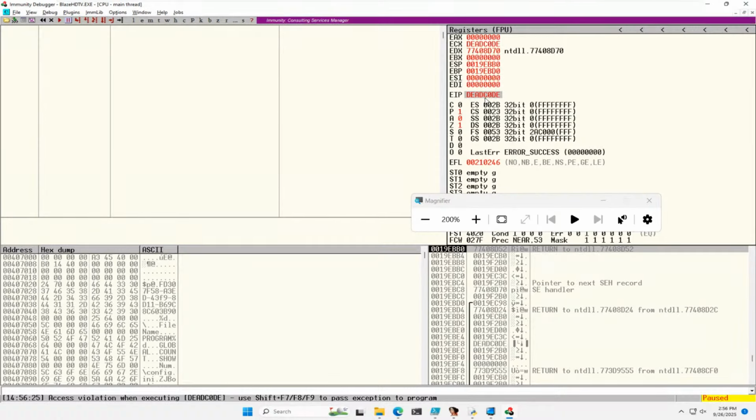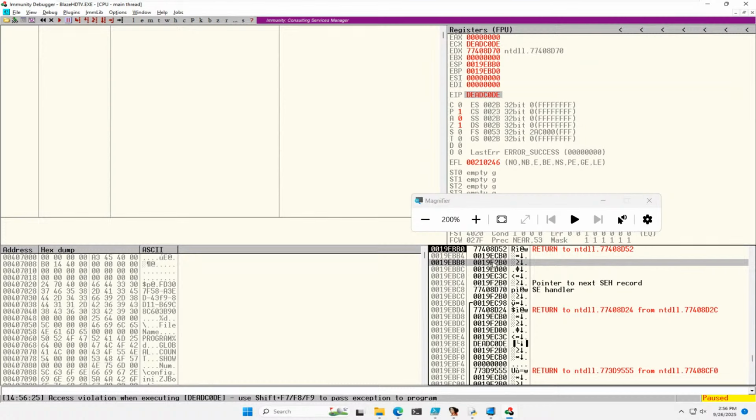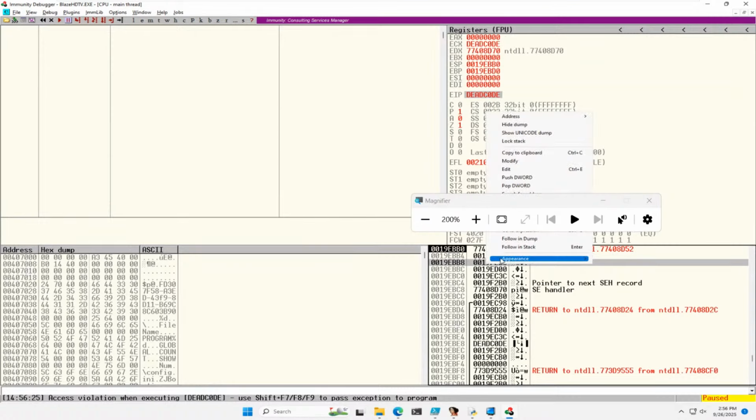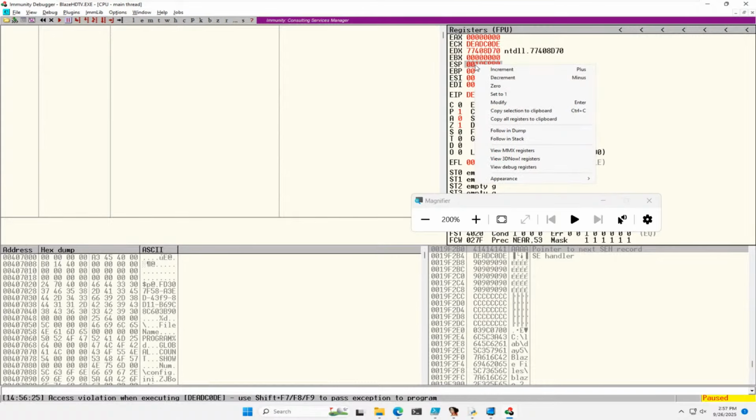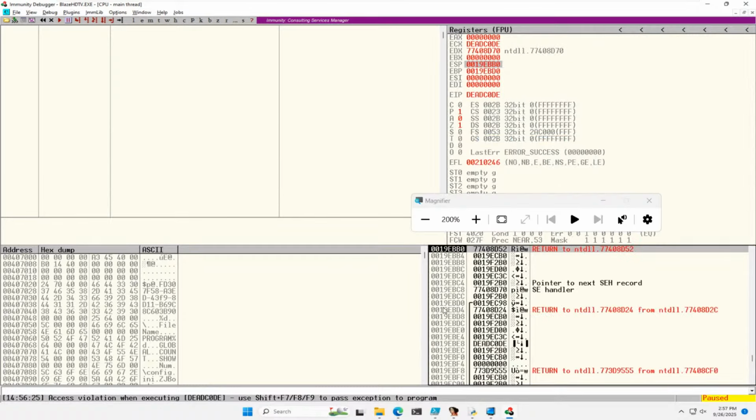Great. So here's where I want to validate and show you this establisher frame that we talked about. Right now, the handler tried to call the first handler on the list that we overwrote. Remember the rule I said, that the stack pointer at that moment in time, plus 8, is where the callback pointer is stored. So if we right click on that and say follow in stack, see how it takes us right back to where the NSEH position should be? That is why if we do a pop pop ret, pop this out of the stack, pop that out of the stack, and return to this one, we'll get code execution on the stack. So the next thing we need to do is find a pop pop ret sequence, which is going to be super easy.